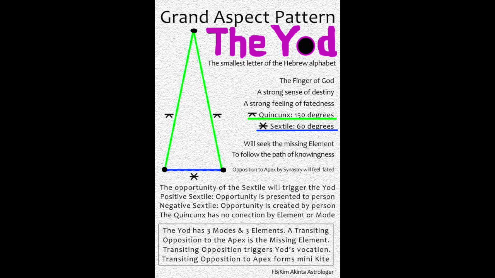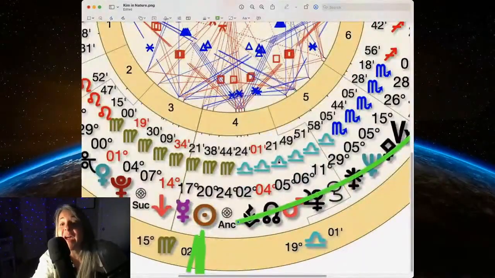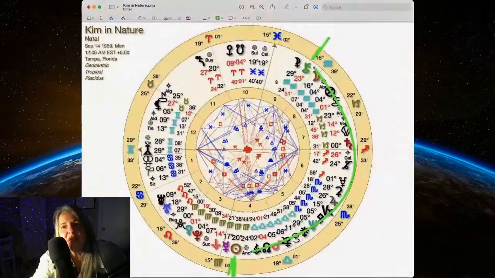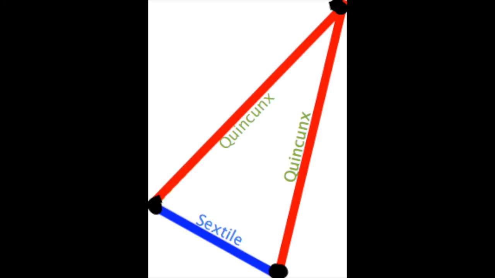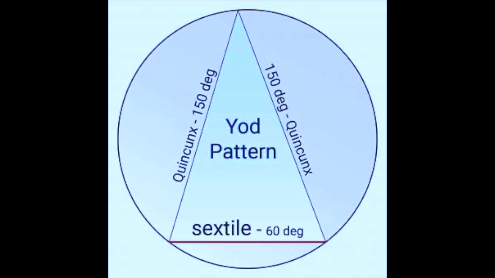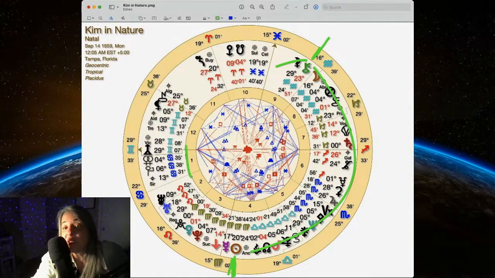But to give an example then, we also have this other point here in your chart, and this is the point of ancestors. It's at 24 44. That's a tighter quincunx, but I have to see if you have something quincunxing from your Chiron going this way. And what would that be? It would be something in the sign of Cancer because it has to be 150 degrees away. And when we look at the sign of Cancer, at 22, you have a house cusp line. So technically, you have a quincunx going that way. So there's there from your Chiron.